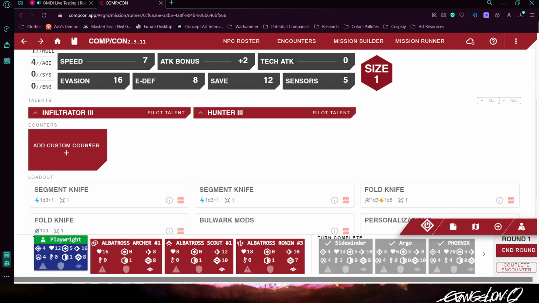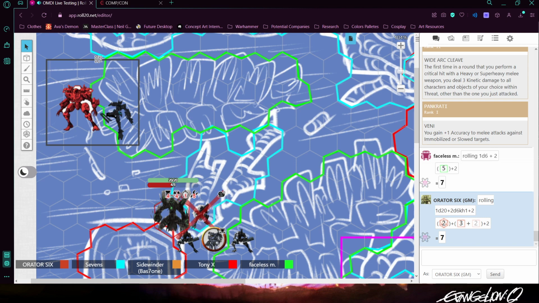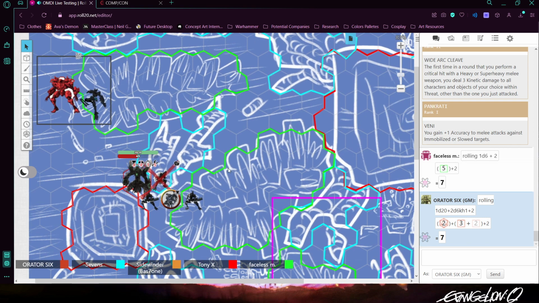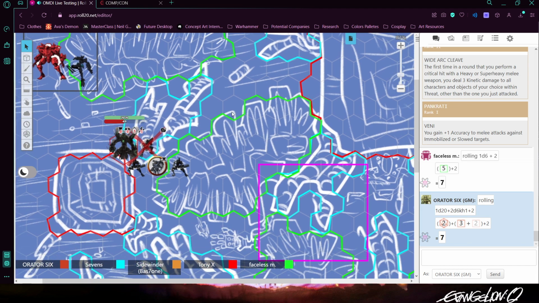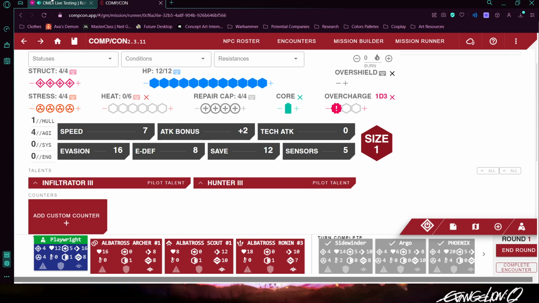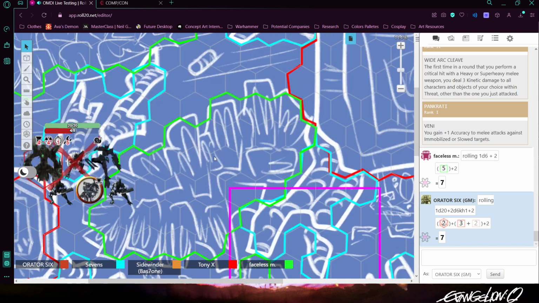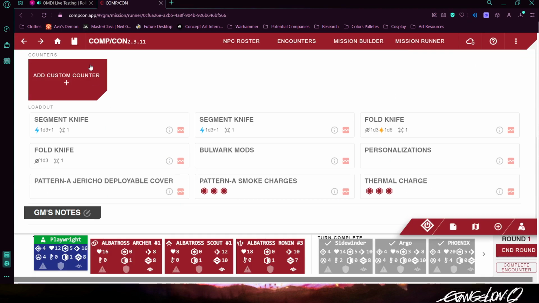Playwright, you're up. Senpai. Okay. This hardcover, how high is it? It's just size 1 cover. Okay, I have bulwark mods. I'd like to just climb over. Alright. And I will go to the Prey of Things. 6. 7. So I have 1 movement left. Okay.